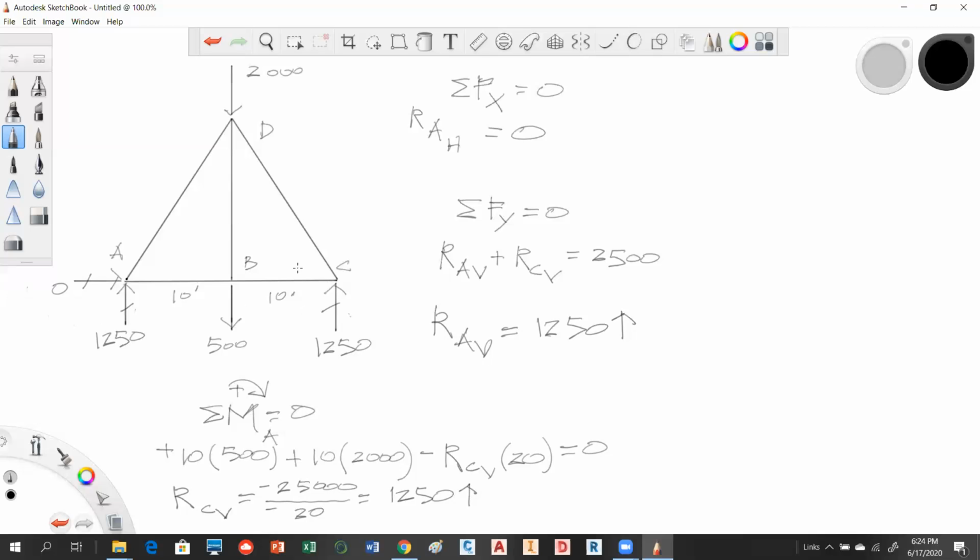We're going to start out with joint A, and we have to bring all that stuff back in. So you need to keep track of this. Obviously, you would be doing this on a piece of paper. So I'm going to let you guys.